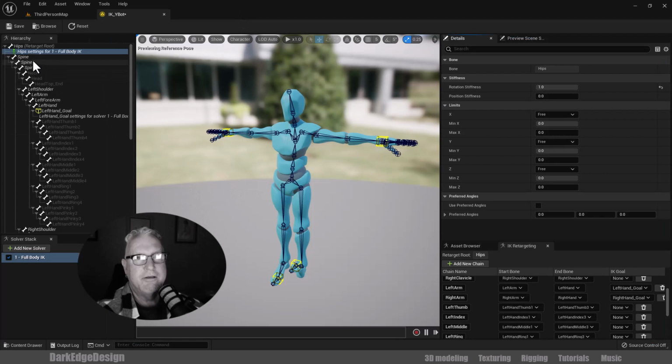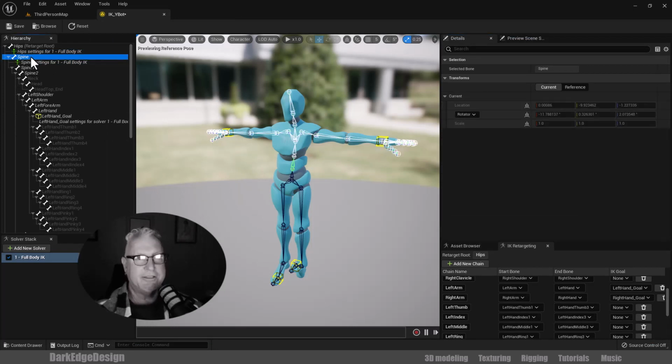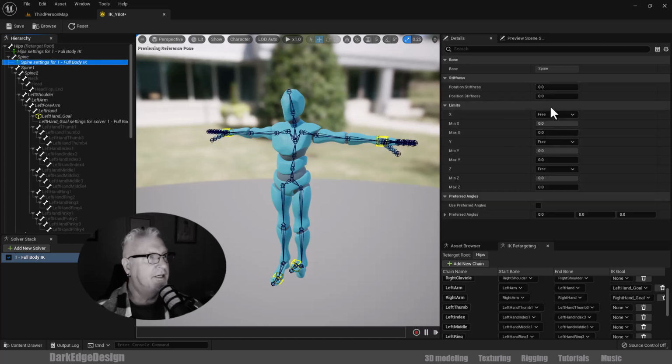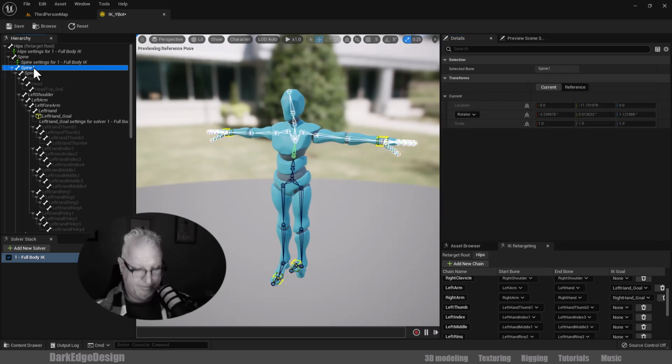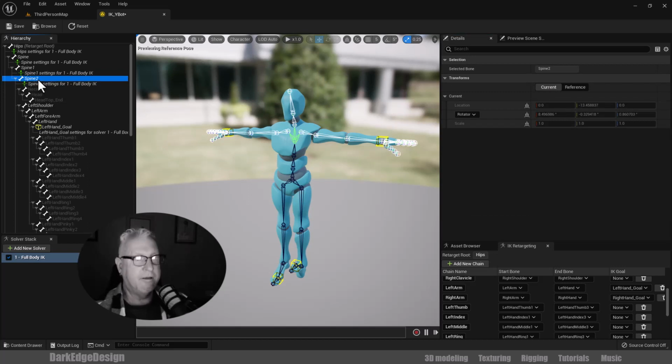And then select the spine, type S, and then I'm going to put in a value of 0.85. Spine 2, .95, and then the next spine.